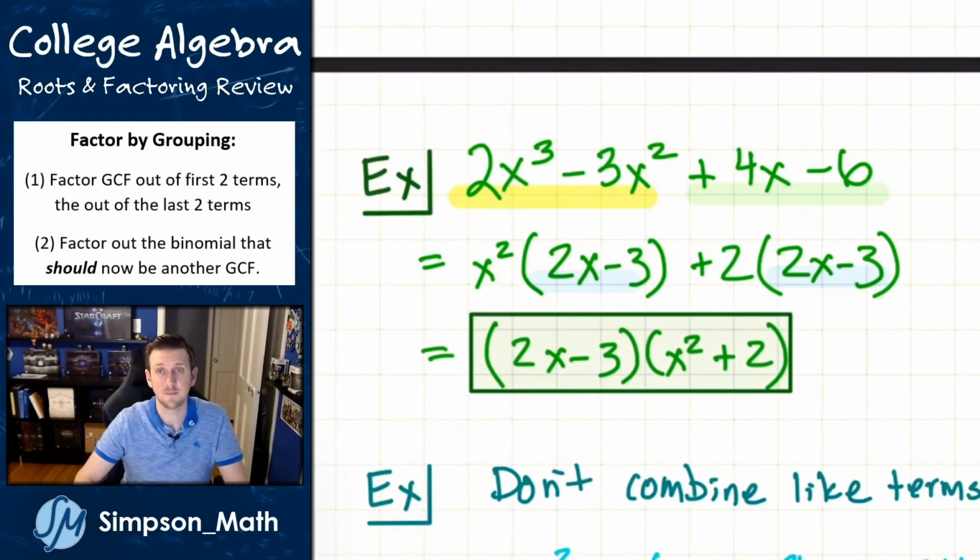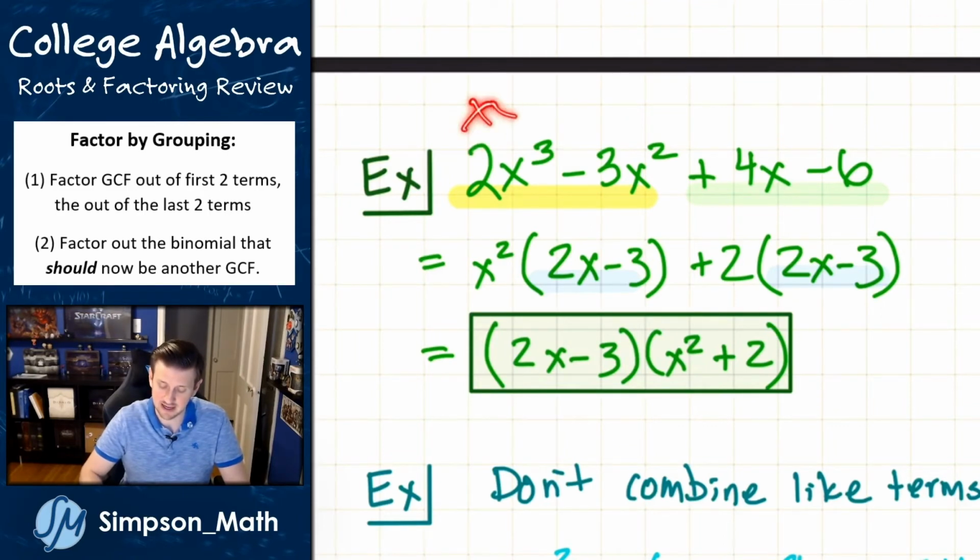All right, so let's see how you did. From the first 2, I see that there is a common x squared. No numbers. This is a 2 and a negative 3. They don't have anything in common. The leading coefficient is positive, so I'm not going to pull out a negative.